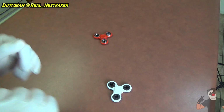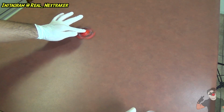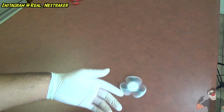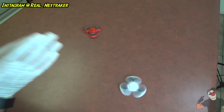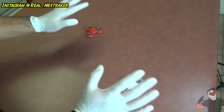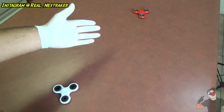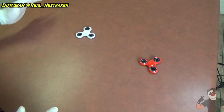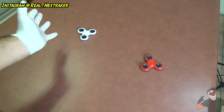Now that's just the concept of this game. Sometimes when you spin them and you bump them against each other, like that, so this one's still spinning and this one's still spinning, it could take a while. So the game you guys can play is 3 bumps. So for example, we just had one, another one, and that pretty much did it. And if that didn't do it, well, you do it again. And this time the white spinner won.